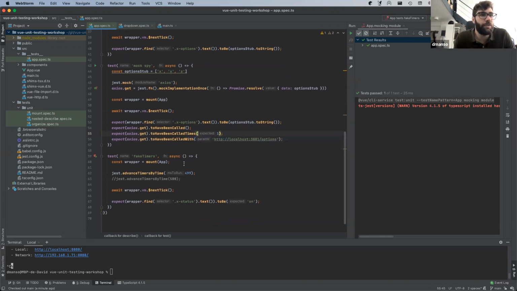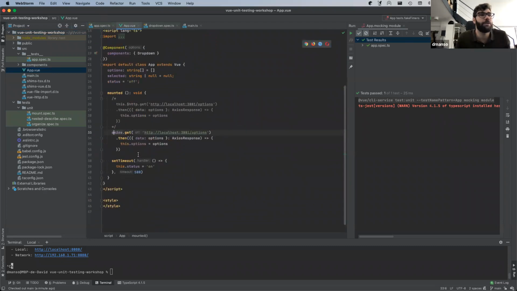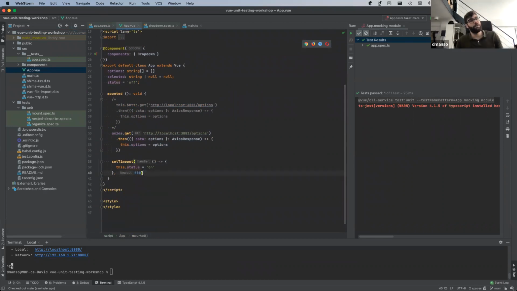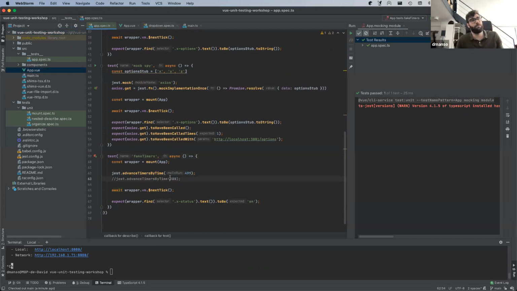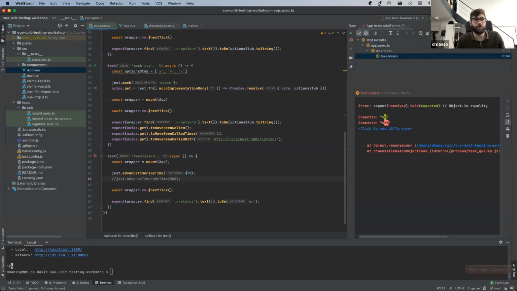Okay. The other feature is fake timers. In order to test native timers, we can simulate the passing of time. So I prepared this example here in which I just defined a status variable that changes after 500 milliseconds, and to test it, you have to simulate this time. Notice that if we do this with 500 milliseconds, it works.